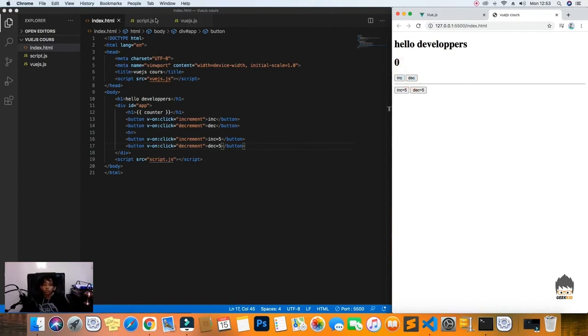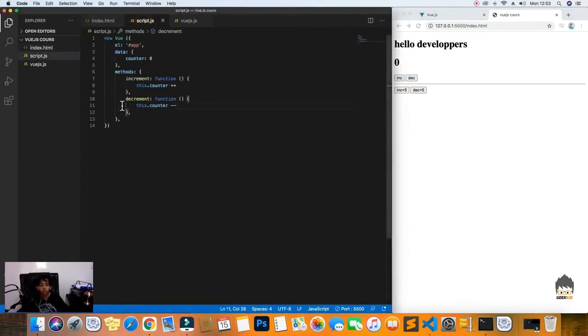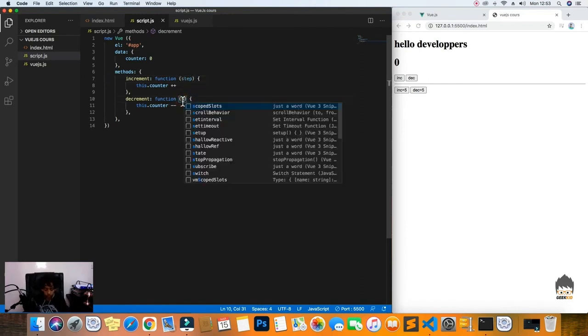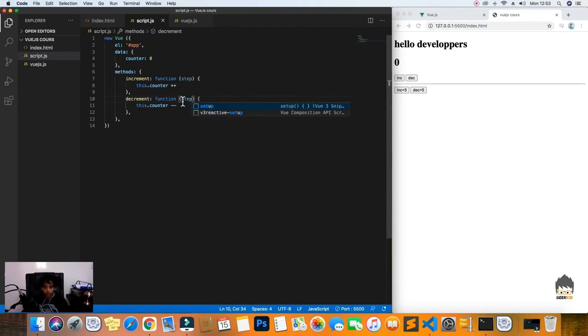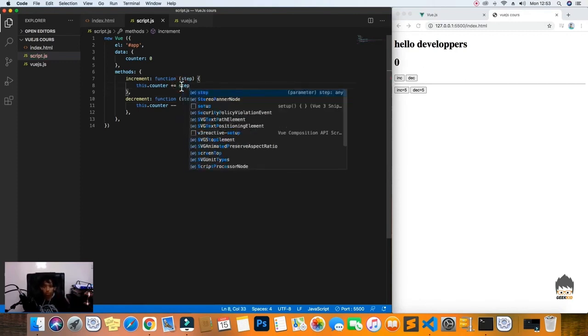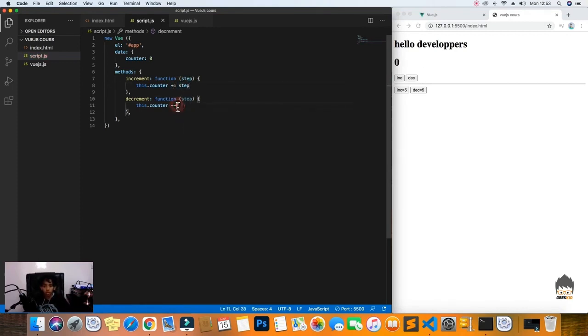So if I want to create it, I will create two other functions, or I will continue with the same functions. So here I will call it step, also add to the decrement function, but here I will set it to plus equals step, like this, and in the decrement minus equals step.